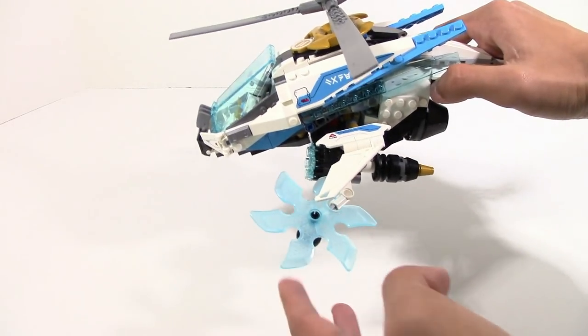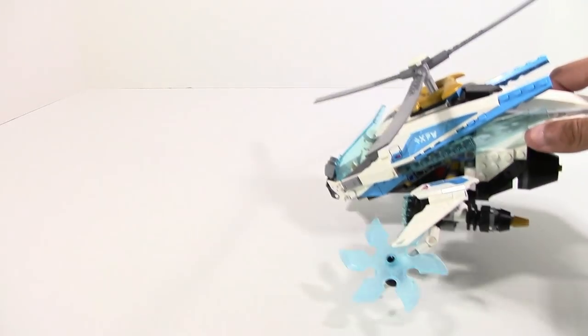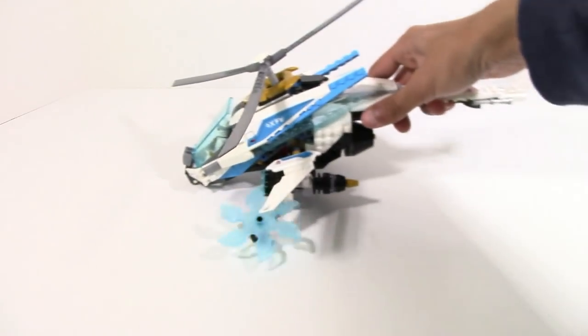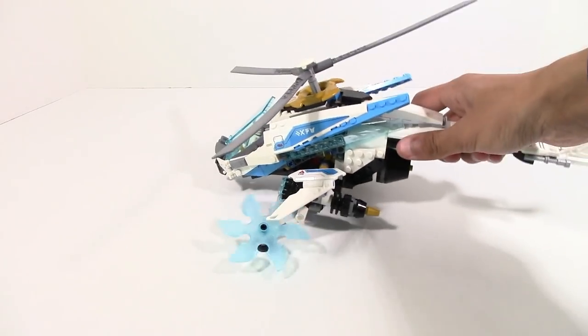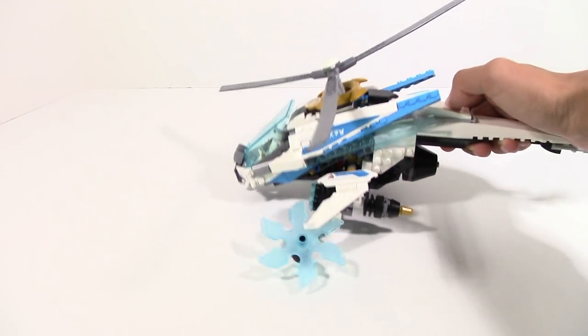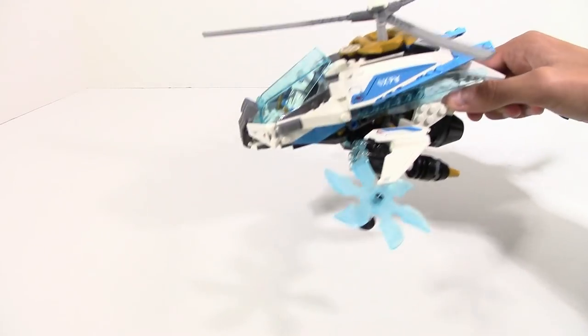The other functions the set has are these two giant translucent blue saw pieces, which are new for this wave. What you do is come down like this and both of them will spin around — nothing crazy, pretty simple. It is somewhat difficult at times if you go on too much of a forward angle because the rubber tires, which allow the blades to move, will really want to get stuck on the surface. But nothing major there.